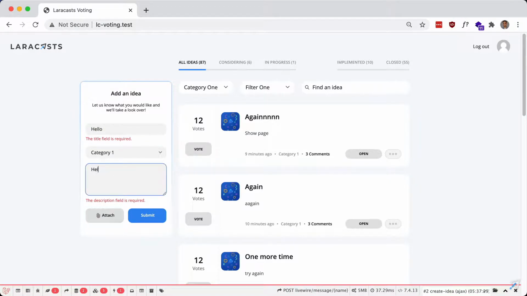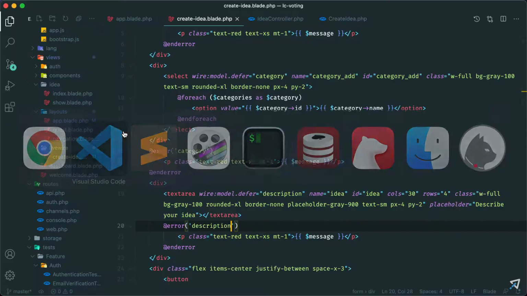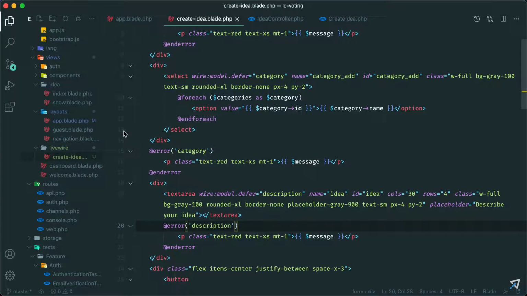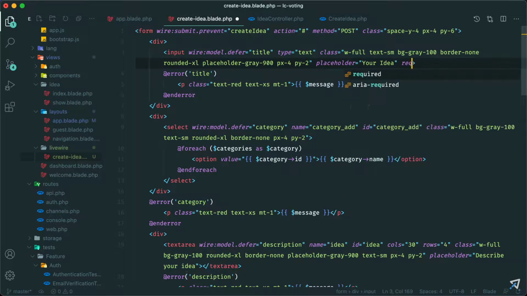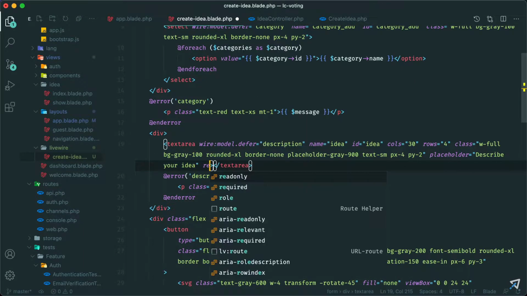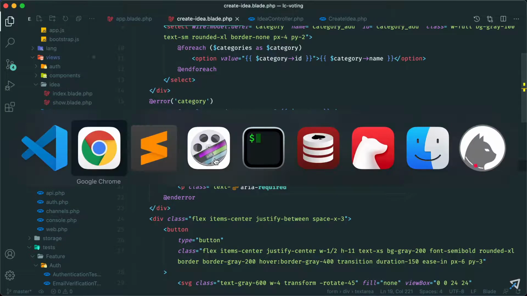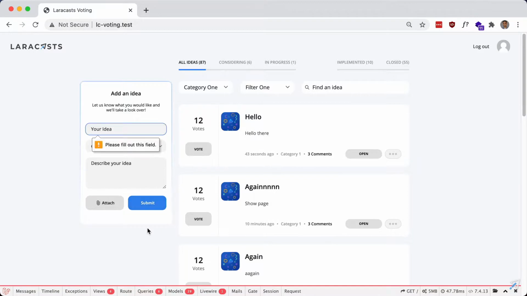Obviously it should. And you can do real-time validation if you want to, but I'm deferring everything so there's only one request when we hit submit. Okay. So obviously you can add browser validation here as well, but always make sure to have server-side validation. So we can add that if you want. You can just add required here. And also for the description. Now it's browser validation. So if we hit submit, the browser takes over. I have to refresh. There we go.